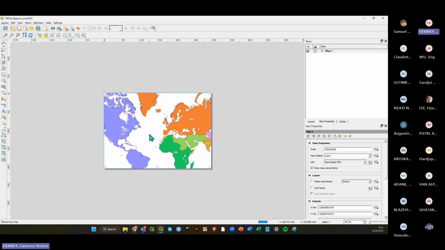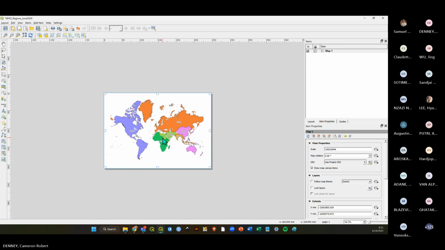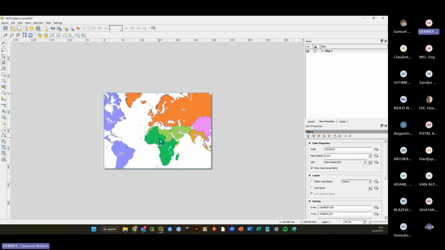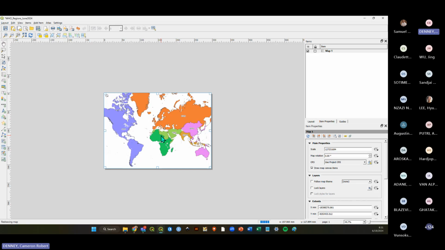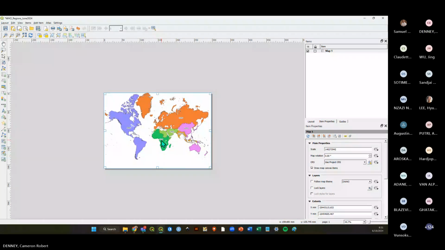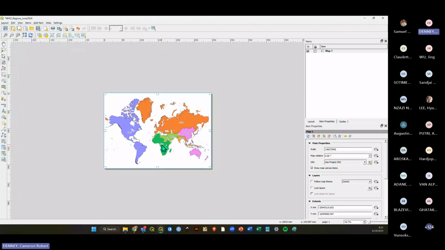We can zoom in, zoom out, and move the map just till how we like it to arrange it on our map. You'll notice if I zoom, it zooms a big jump. So if you hold down Control, you can zoom very finely and get your map just right how you want to place it on your page.